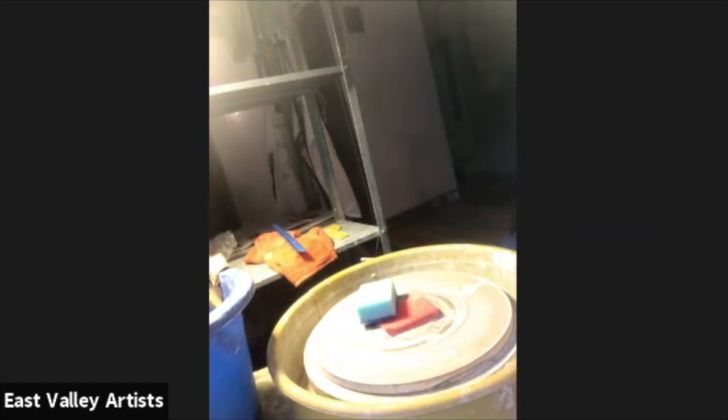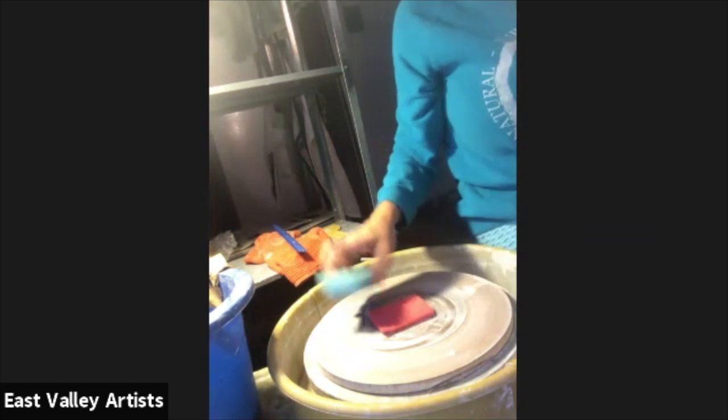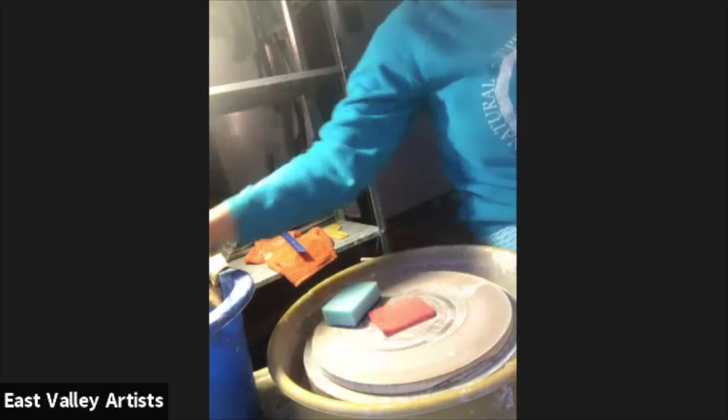And this, can you hear that? It's beautiful. It's a nice hard piece. It's perfect. It's come out. It's almost ready for glazing.